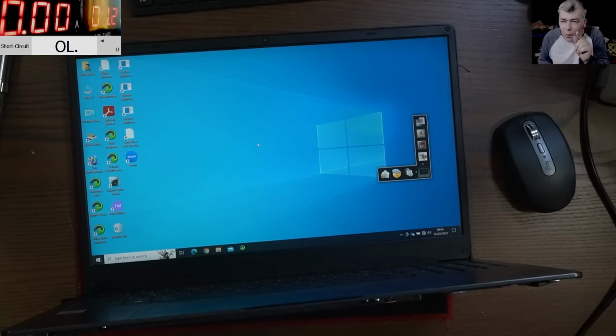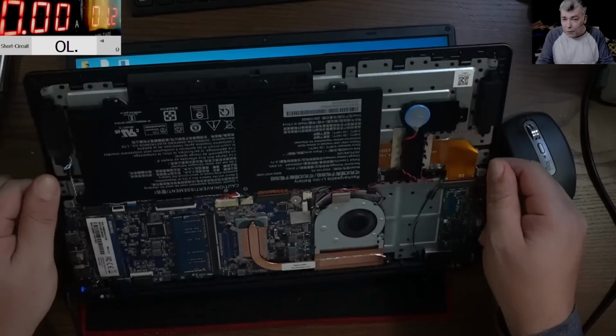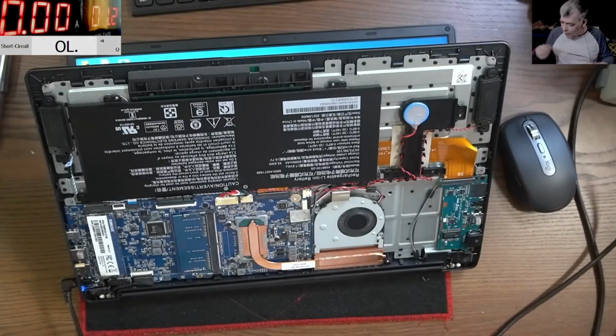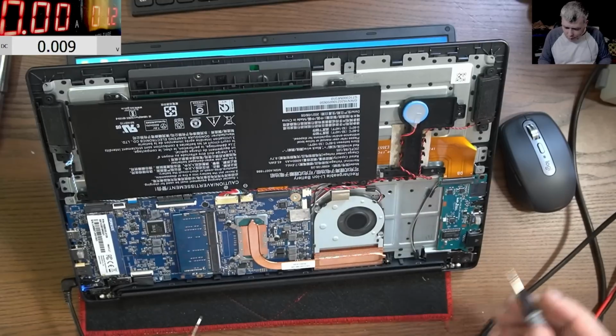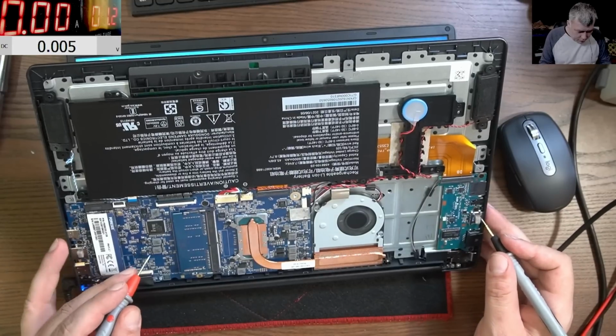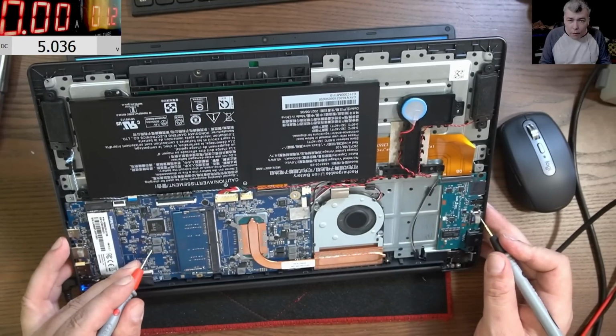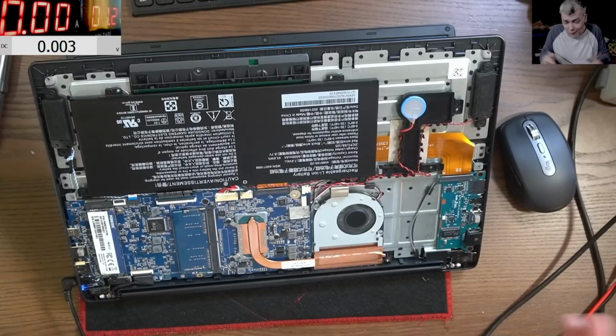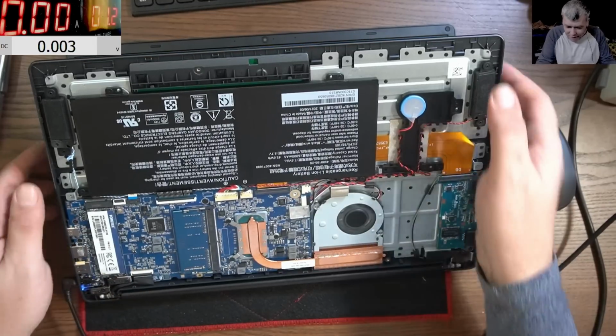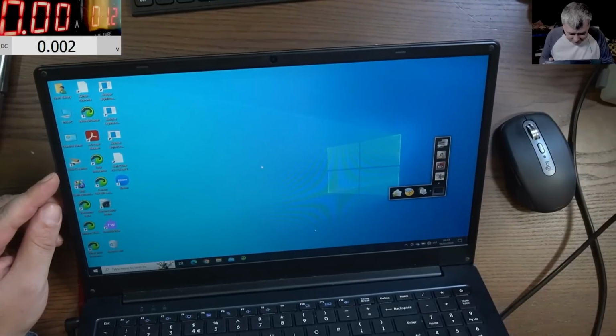So it's working fine. Let's plug the charger and see if it's charging. And it is charging. You see the charging sign there? It's charging fine. We were so close to concluding this laptop cannot be fixed, a dead shorted chipset. I can't believe it. Yeah, probably that's the power supply. It's a 5 volts one. Let's check. I can bet it's 5 volts. Check that, 5 volts. Told you. Wow.